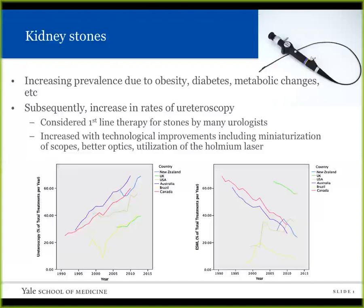Kidney stones have been increasing in prevalence due to increases in obesity, diabetes, and metabolic changes in the past several decades. Subsequently, there has also been an increase in the rates of ureteroscopy, which is considered the first-line therapy for stones by many urologists. This has also increased with technological improvements, including miniaturization of scopes, improved optics, and utilization of the Holmium laser. Here in the graphs, you could see the trends in both ureteroscopy and, as well, in the past 25 years or so in various countries. You could see that ureteroscopy rates have been increasing while, as well, rates have been declining.